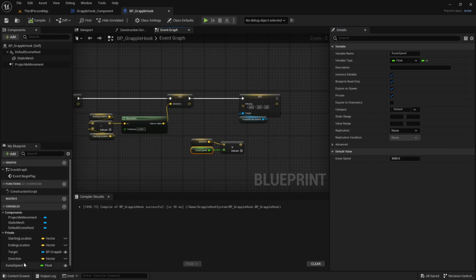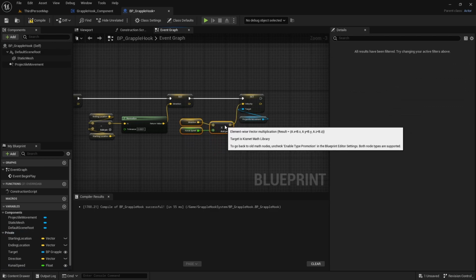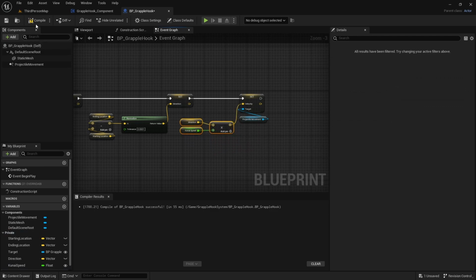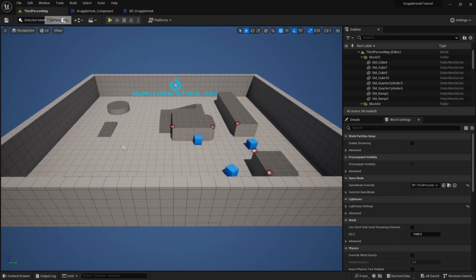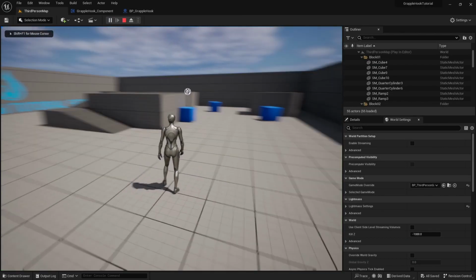Go ahead and compile and save that. You can drag that into your private category. Sorry. And we're going to connect that to our velocity here. So let's go ahead and save that. We're going to test that out.